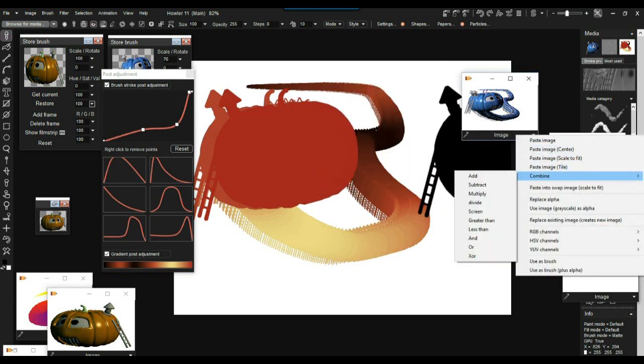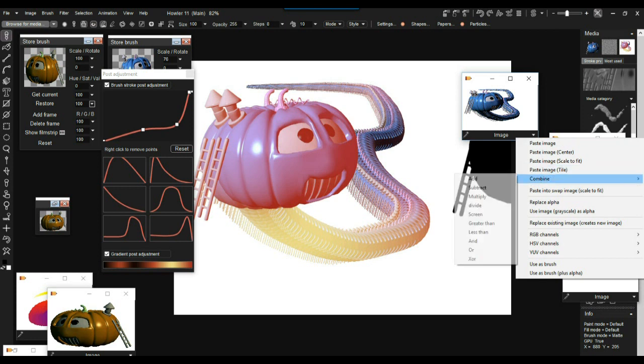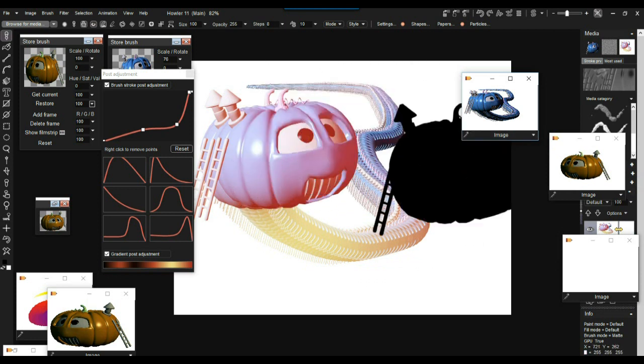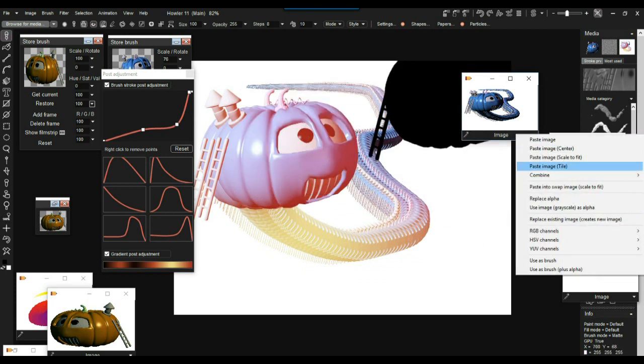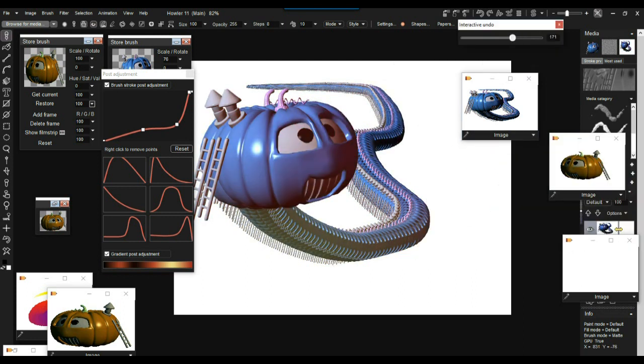I can say, for instance, go and put these into a screen mode blend. So I could combine the two together. Or I could do, in addition to that, another screen mode blend, so it gives it a bit more dominance from the blue side. It's very light though, because it is bright and getting brighter at some parts. I could do a multiply that will make it darker. Maybe that's too much, so use the undo to blend somewhere in between.